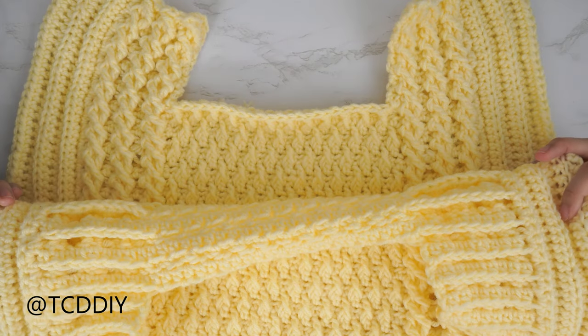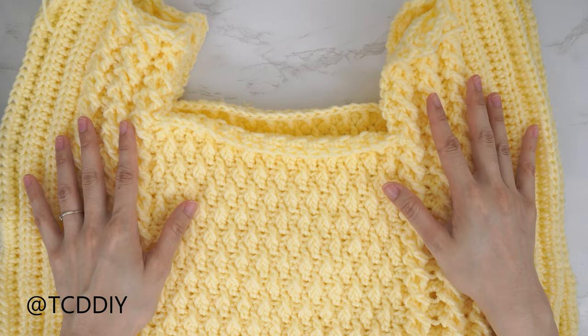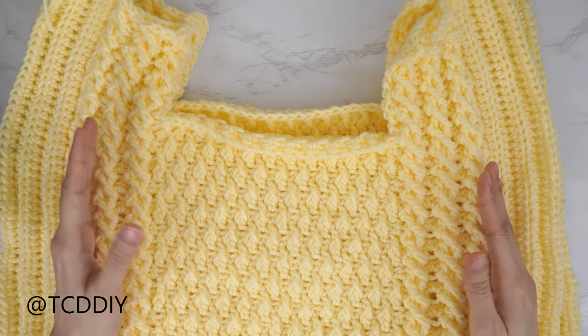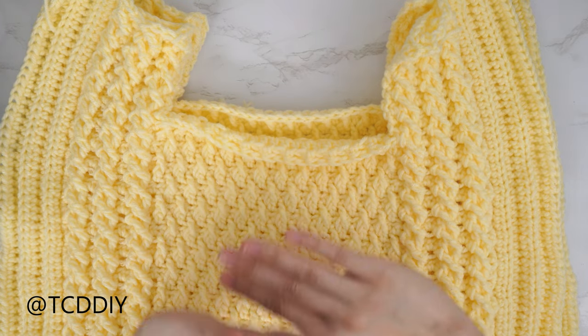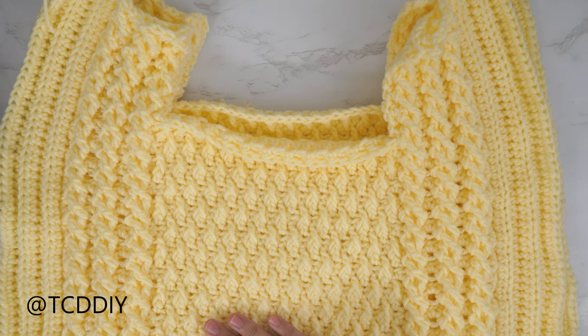And once we have both finished up, I'll meet you back so that we can seam everything together. But just a really quick tip, as you guys can probably tell, the edges will start to curve just a little bit and it may even start to curl in on itself, but that's completely normal. It'll all even out once it's seamed. But I'll meet you back when we have both panels finished up so that we can seam the shoulders.